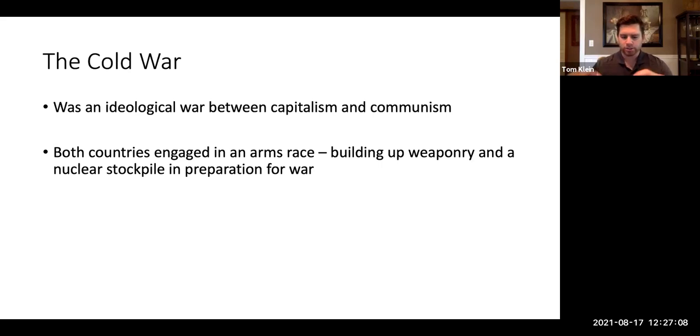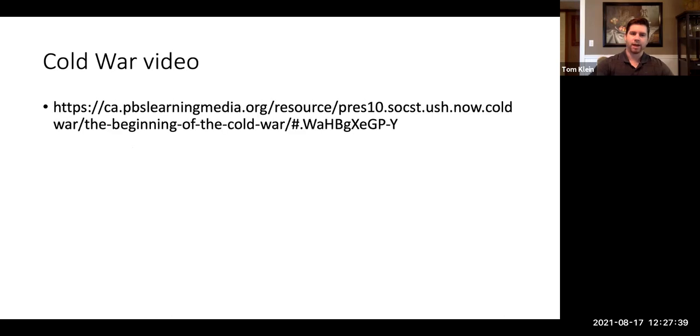And while each country was deadly afraid of the other, they began to stockpile nuclear weapons, creating an arms race. You know, the United States was the first country to create a nuclear weapon, Soviet Union not far behind, but you want to be more powerful than your rival. So the United States creates one, Soviet Union creates two, United States creates 10, Soviet Union creates 20. Before you know it, each country has thousands of nuclear weapons, enough to blow up the entire world 100 times over. Okay, that's an arms race. You want to be more powerful than the rival.